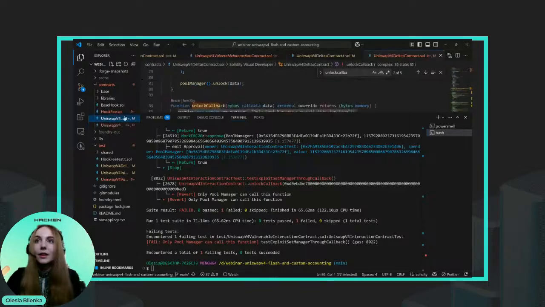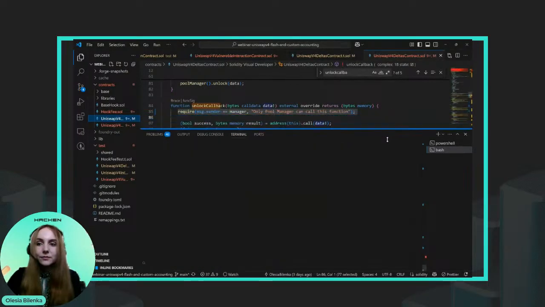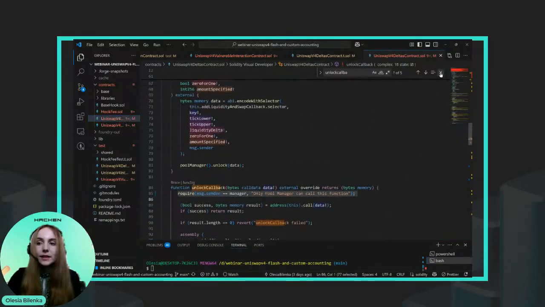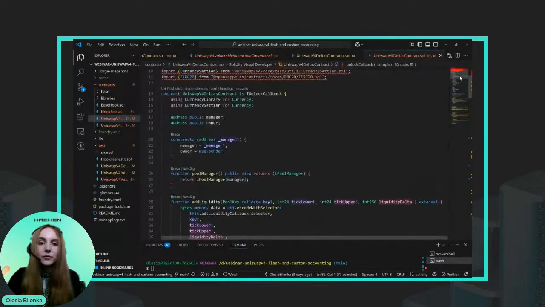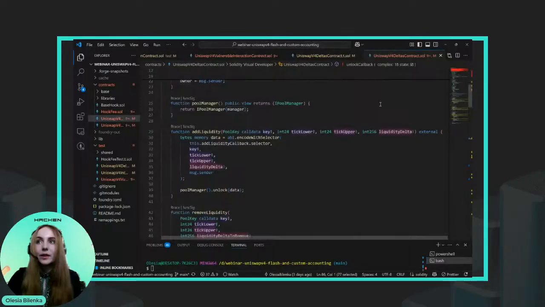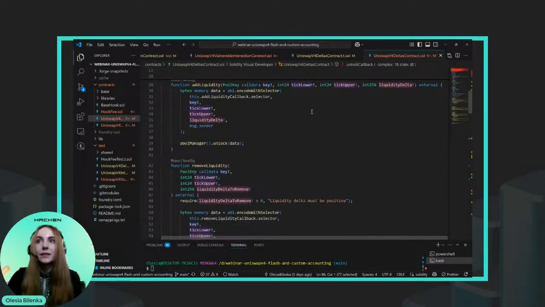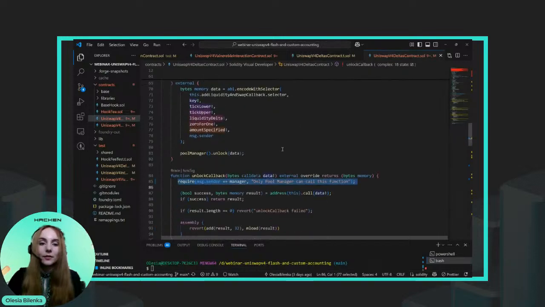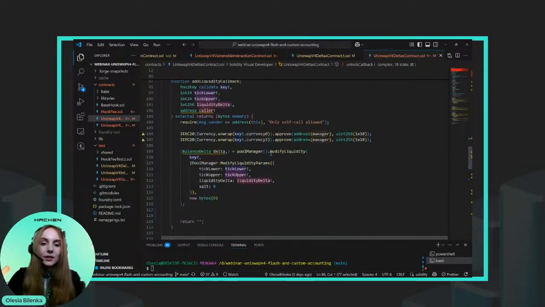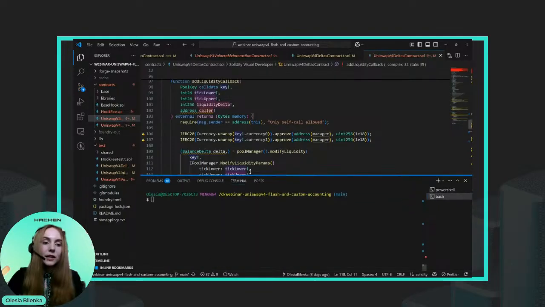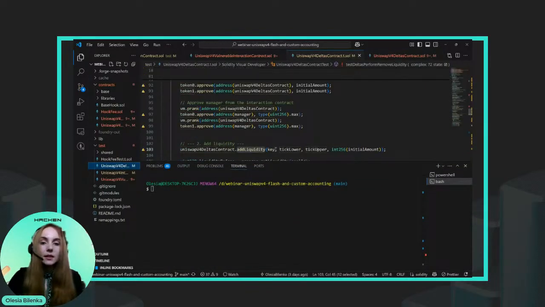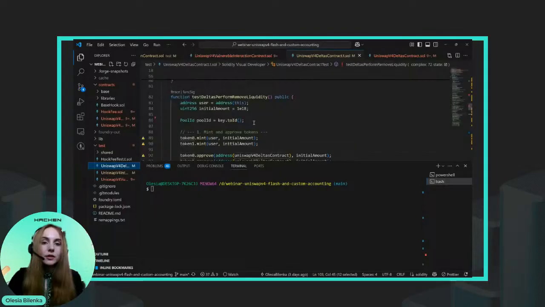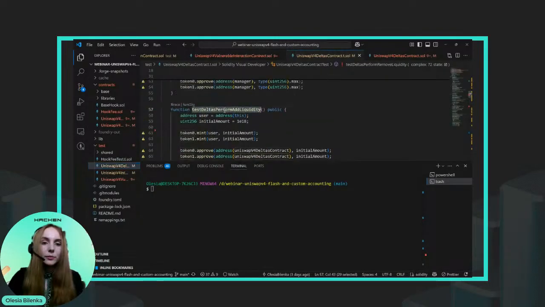We now switch to a new contract, which is fully identical to the one we reviewed before, except for one thing. It doesn't implement any logic for settling or taking tokens. For example, in the add liquidity callback, we only modify liquidity and then we do nothing. So let's try to run the same test case for this function.